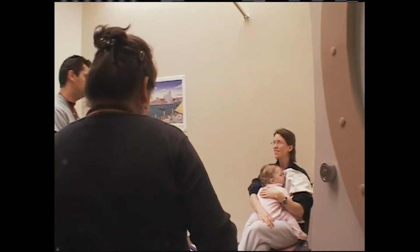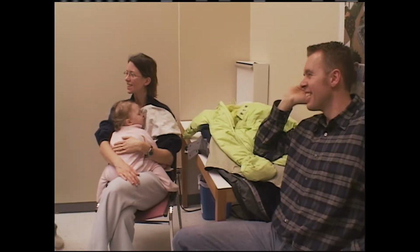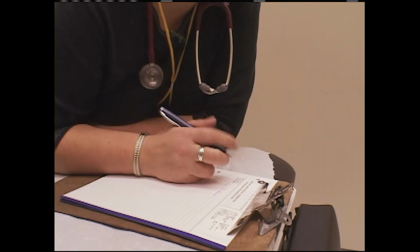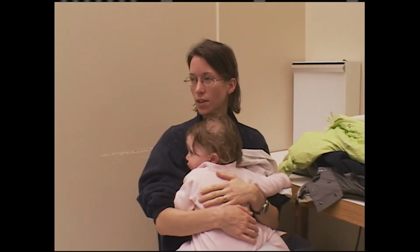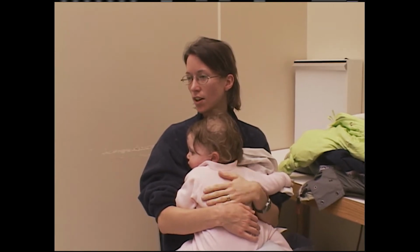This is going to be a little bit crowded. I hope you guys don't mind. This is Karen. Hi. Kurt and Angie. Hannah right there. And that's Hannah, and she looks nice and comfy. And what brings Hannah in today? What seems to be the problem? She has been running a temperature of about 103 to 105 through the day today, and we just haven't been able to get it to drop.